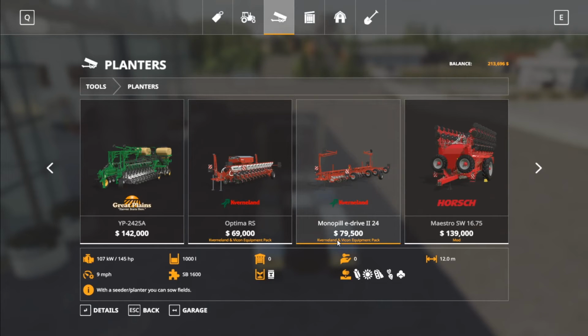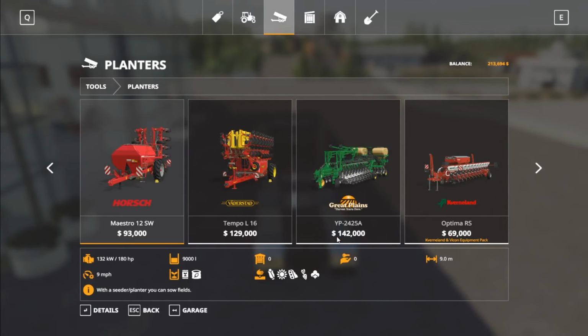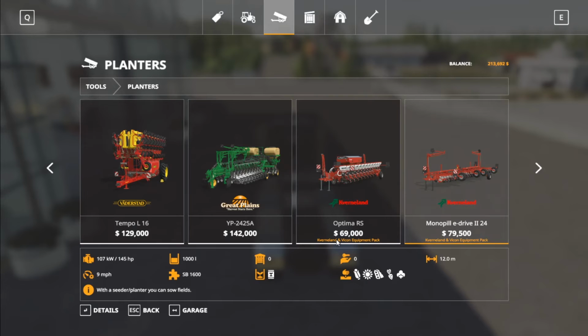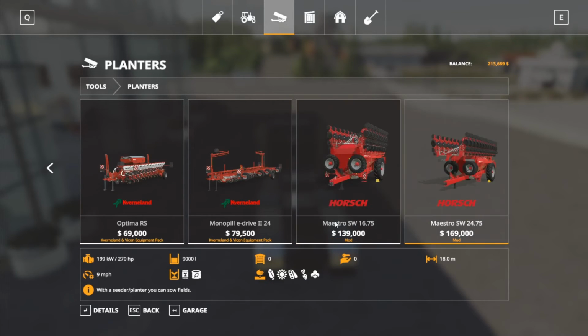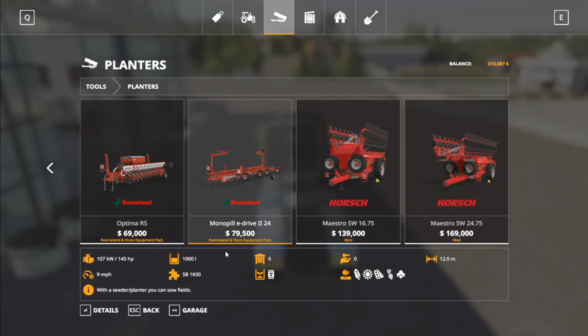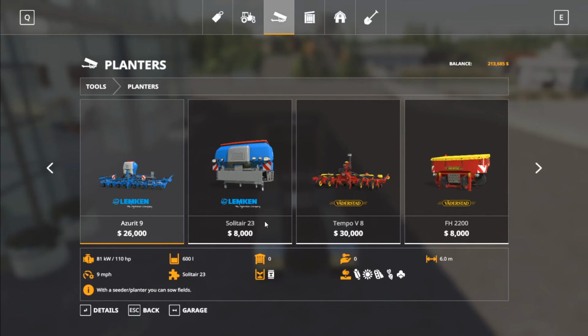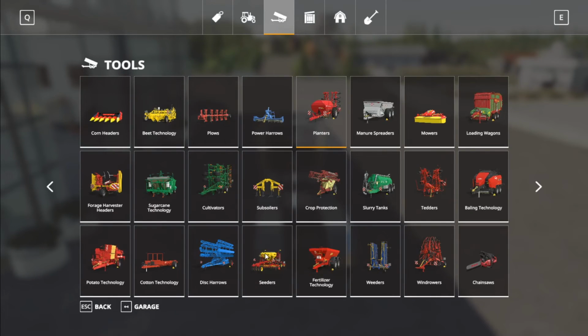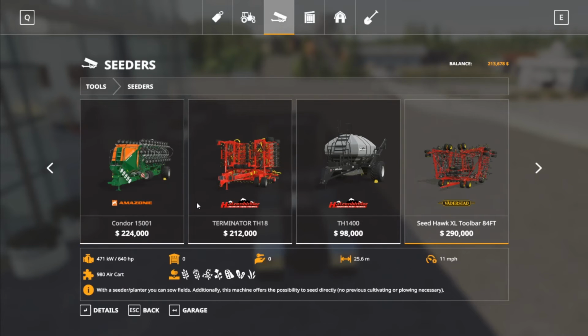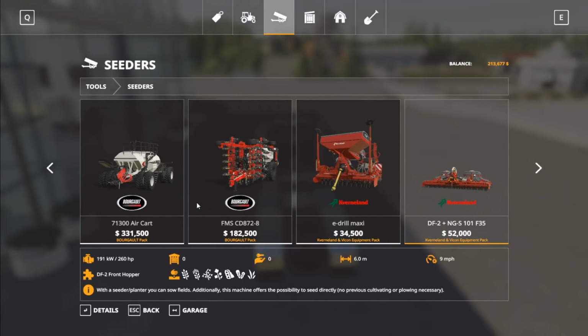That's 12 at 79.5. Or if we were budgeting 93, we could go with that guy. Well, it only does seed though, I guess. Yeah, but what does that connect up to? The SP 1600. That's probably back here further. Maybe not. The SP 1600. Let's see if that does. That's probably in here. The Kverneland stuff.